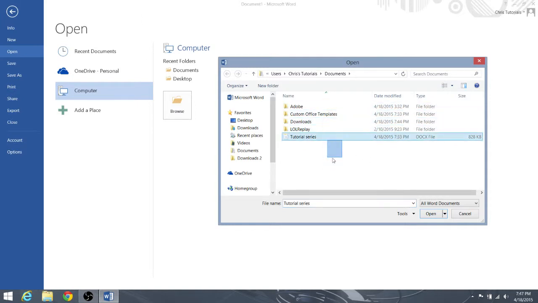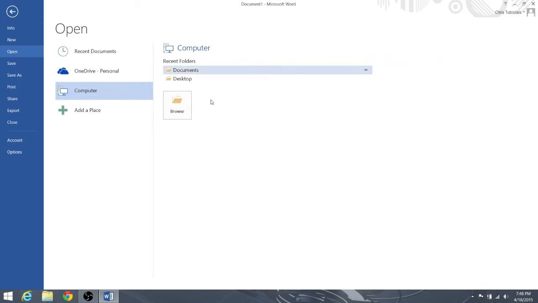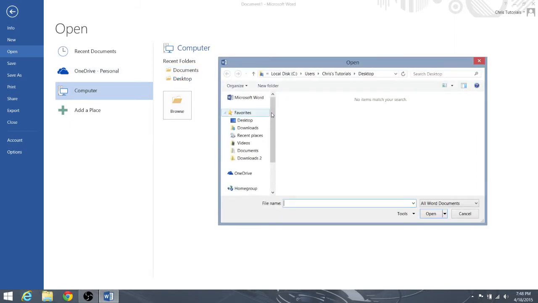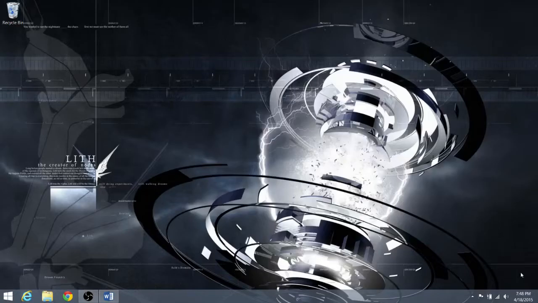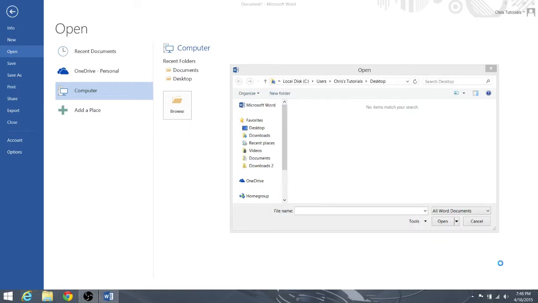Of course, if you get too many document files, it might be a good idea to go ahead and create new folders here and organize it, but that's a completely different topic. Your desktop is also a likely potential one, so you can go ahead and click here and see if you've saved any files to the desktop. Quick thing about the desktop, since it is what you see on your screen all the time right here, it's a good idea not to let it get too cluttered.